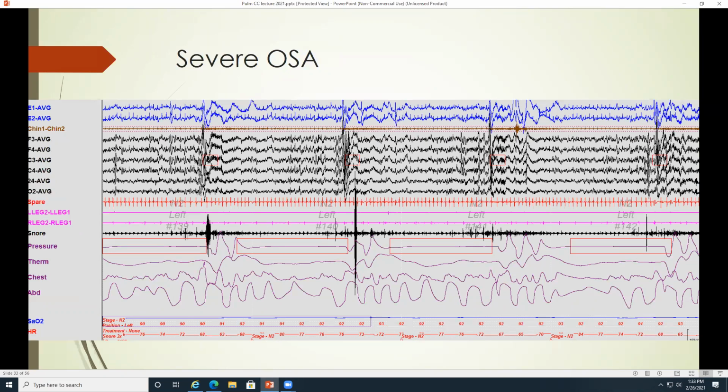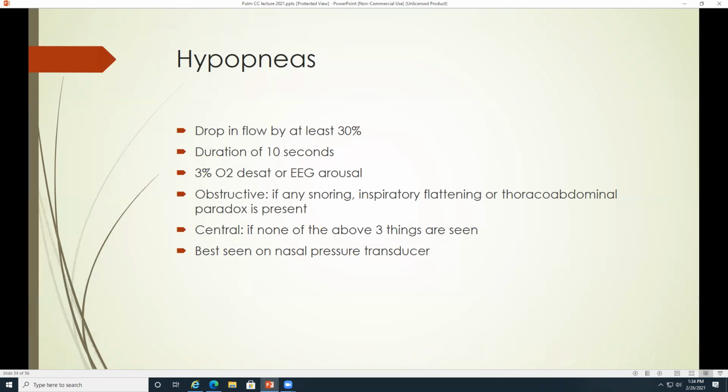This is just an example of severe OSA. This is a 2-minute page here. So this is 2 minutes of the patient's breathing. And I think I counted it the other day. I think they breathe 7 times in 2 minutes, and the rest of it is apneas. Okay, so for a lot of people, this can be pretty severe. This would be roughly like an AHI of like 60. And there are lots of people who have AHIs even higher than this, you know, 100, 150. I think the record at Henry Ford is like 188. So people can spend more time not breathing than breathing.